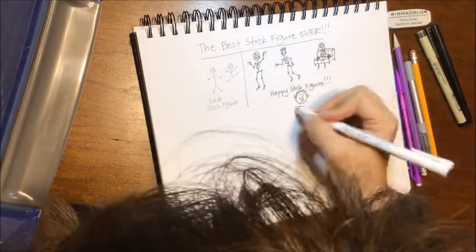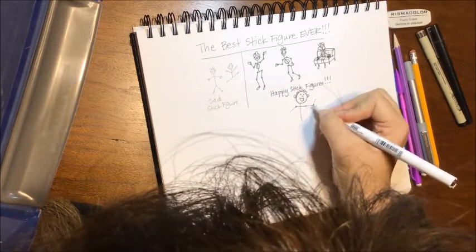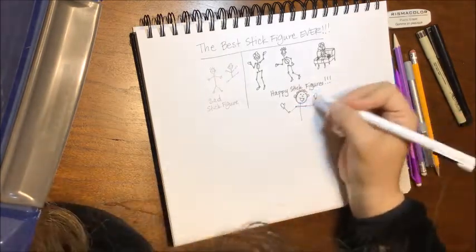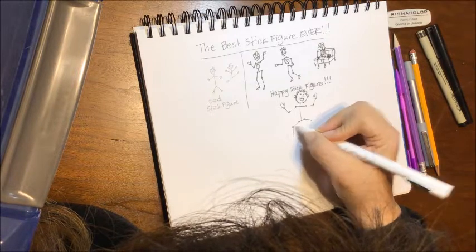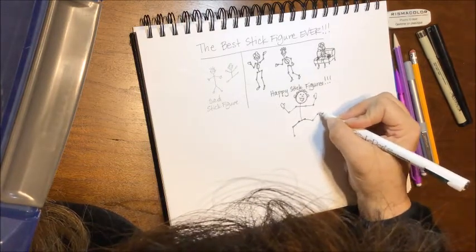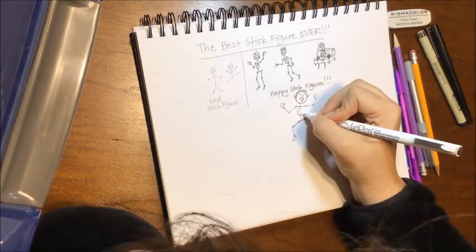So what do we need for a happy stick figure? The main ingredient missing from the sad stick figure is a collarbone — give them a collarbone and a pelvis. Keep those proportions in mind. They're doing the 2020 distant handshake. And let's do a leap — this person has shorter legs, like me. Pelvis, hip, hip, hooray — kick up that foot. Using a triangle for the foot shape — they're leaping! Oh yeah, rib cage. We are good.